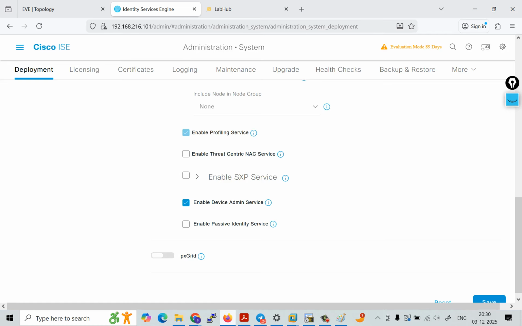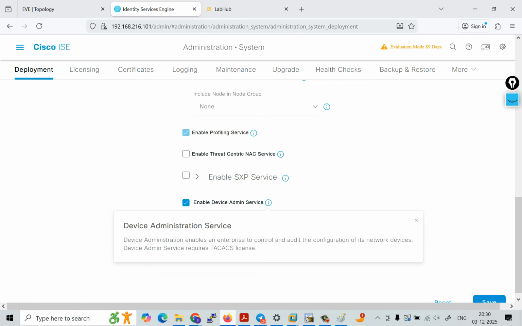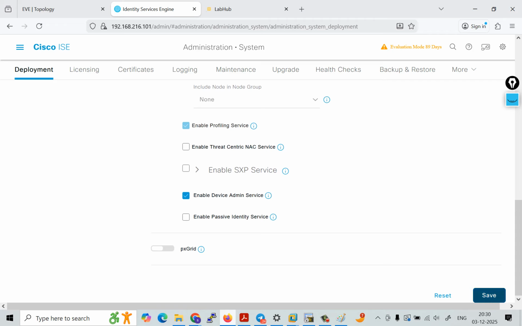But make sure this option is enabled whenever you are going for TACACS authentication. The device administration service enables an enterprise to control and audit the configuration of its network devices. That is required, and after that, make sure to save the configuration.